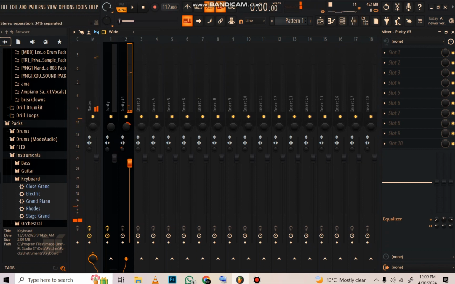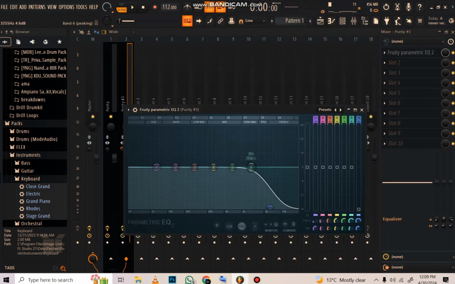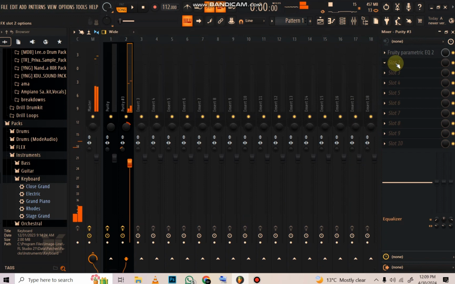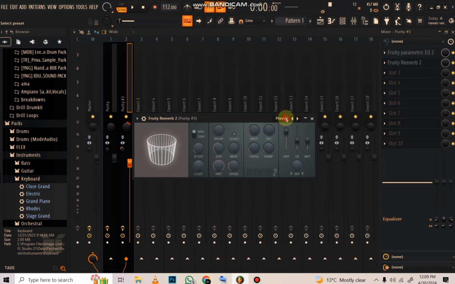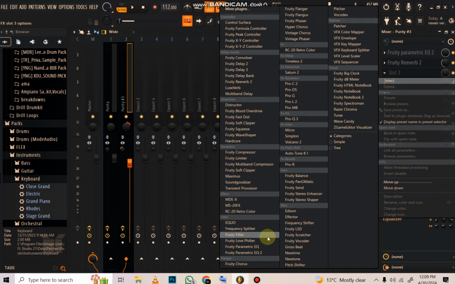Just making space, that's all, nothing complicated. Just making space so that we can hear it whenever we are playing. Drop some more. Then I'm going to drop on a reverb. You know how I do it, and then drop it down. Then I'm going to use a chorus.